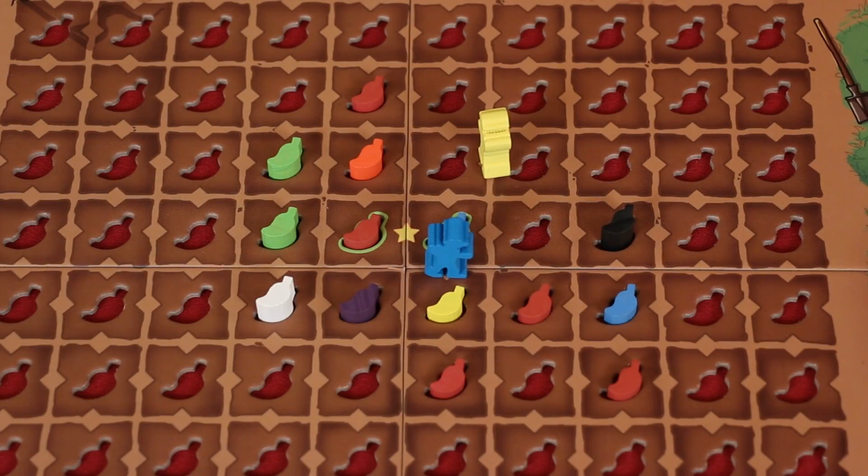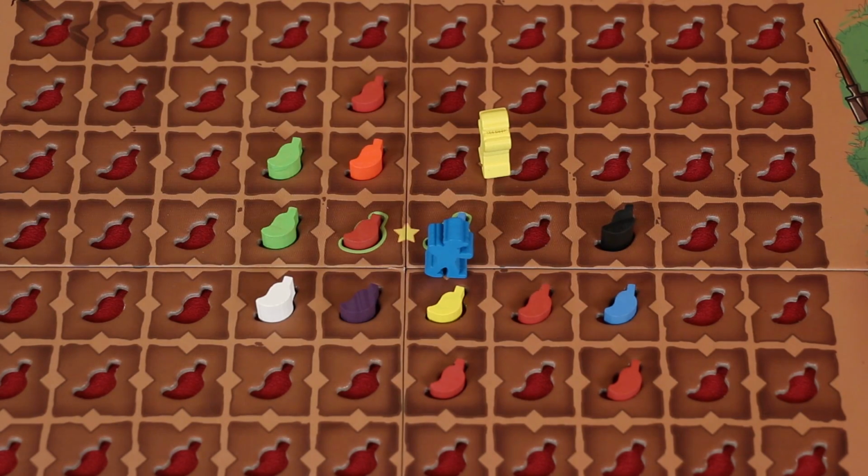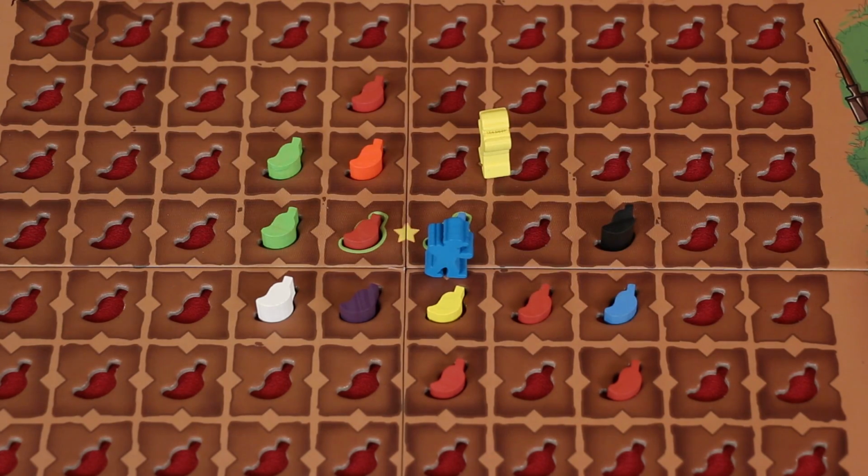And lastly, you can sell a batch of peppers from behind your screen. A batch is 1 to 5 peppers of the same color. So here I have a batch of 4 red peppers. You then gain $1 for every 2 of that colored pepper currently planted in the fields. So right now there's 1, 2, 3, 4, 5 red peppers. You don't count any remainders, so that means I would get a total of $2 per red pepper, and since I had 4 red peppers, that's $8.